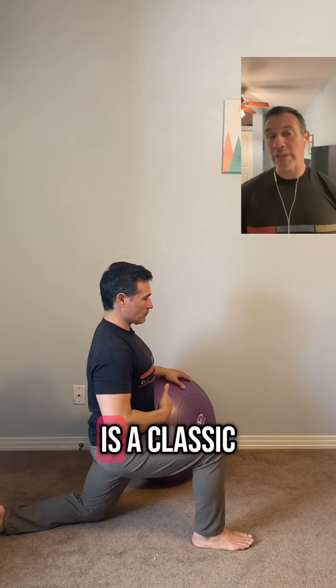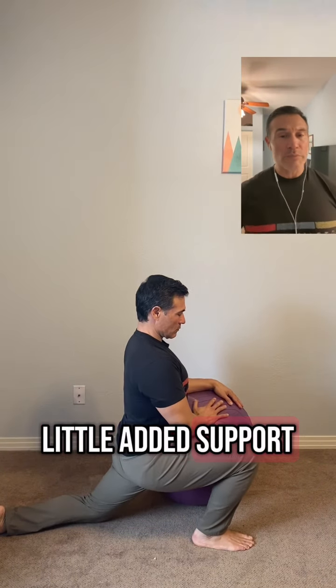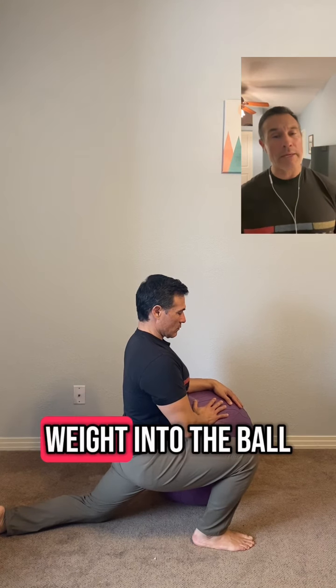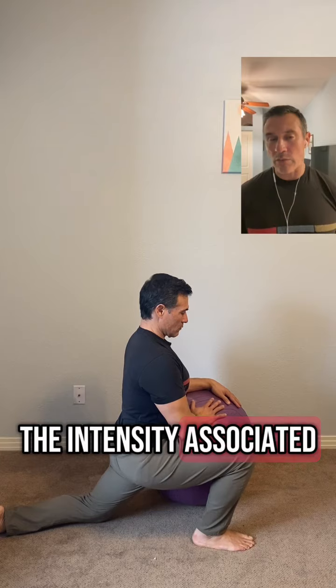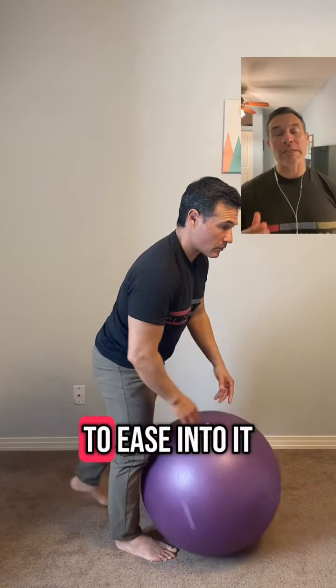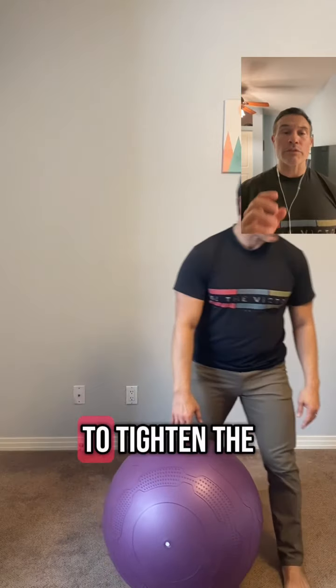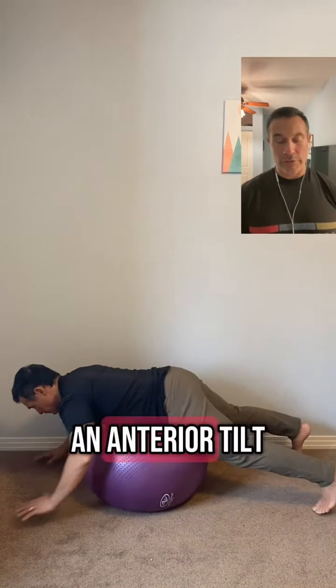The second movement is a classic lunge stretch. For just a little added support, use a chair or a ball to put some weight into. A lot of people struggle with the intensity of this stretch being too deep. If we use the ball, it helps us ease into it. Take special note to tighten the core gently to make sure you don't get too much of an anterior tilt.